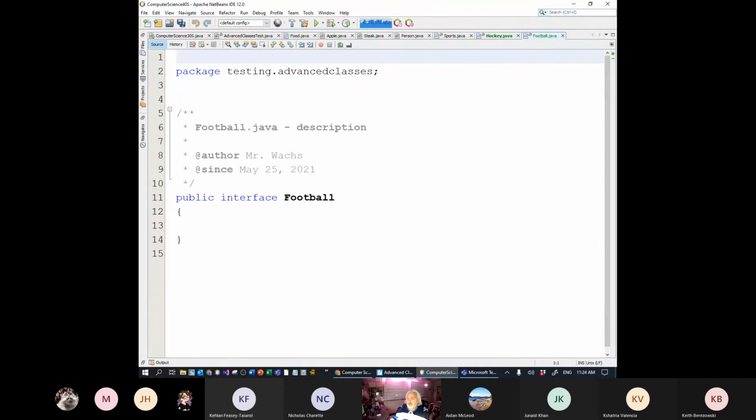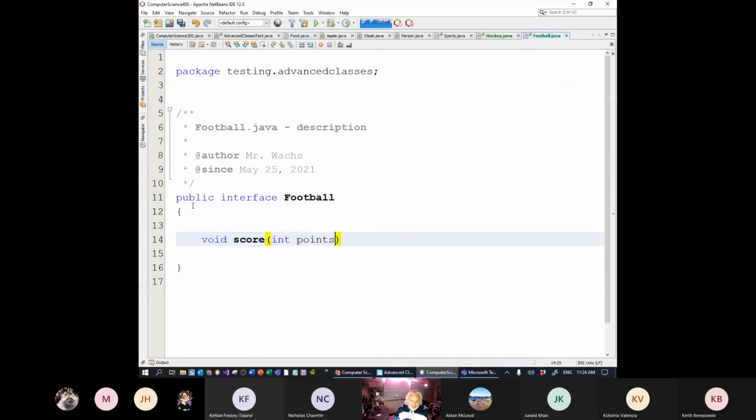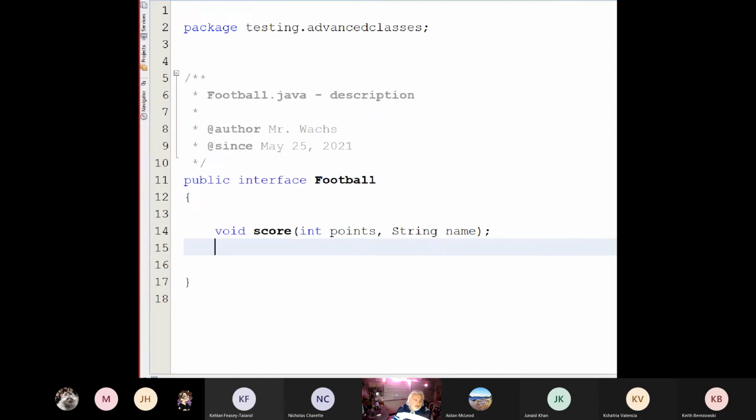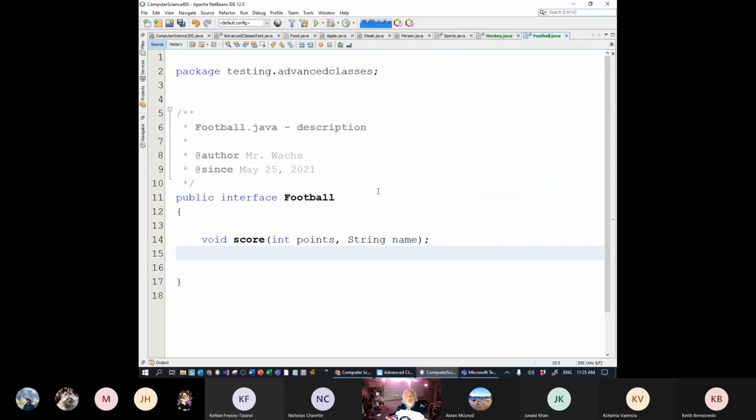For football, we're also going to make two method signatures. Also method void score. However, in football, when you score, it's not just 1 point, it depends. So I'm going to give it two parameters, int points and string name. Maybe if we thought of football with the Winnipeg Blue Bombers, the Winnipeg Blue Bombers just scored 3 points on a field goal, or the Calgary Stampeders scored 6 points on a touchdown, right? So you can adjust the points to that team.